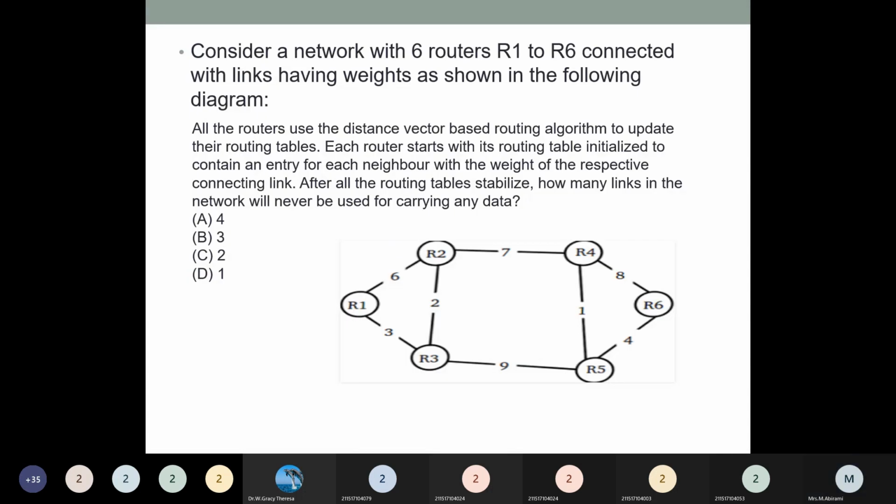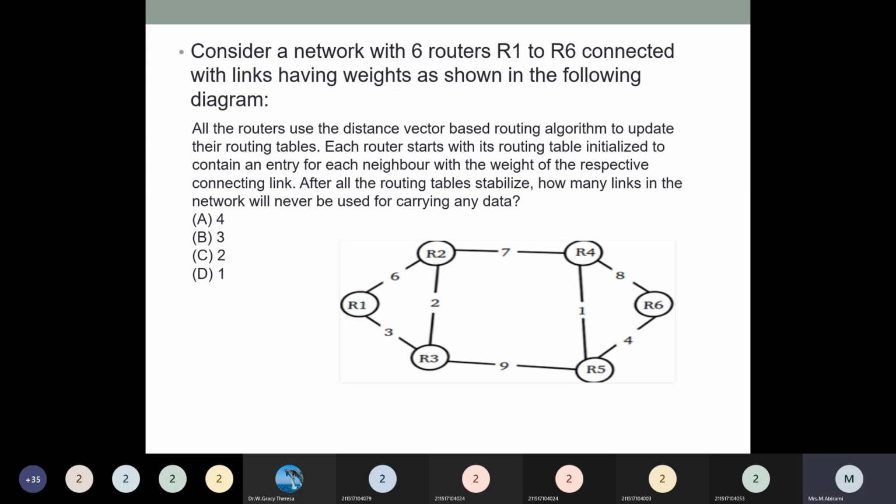So consider the network with the routers R1 to R6 connected with links having weights in the following diagram. All the routers use the distance vector based routing algorithm to update their routing tables.